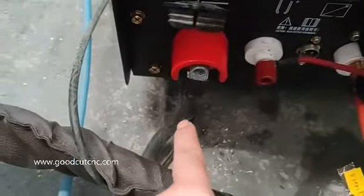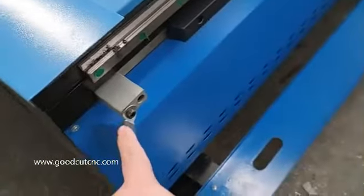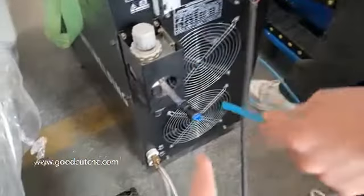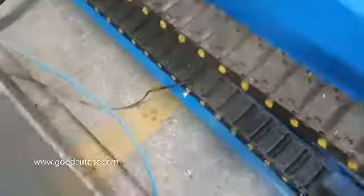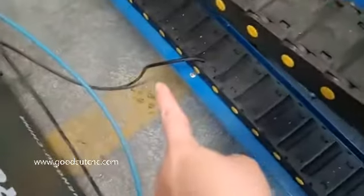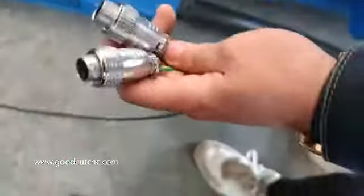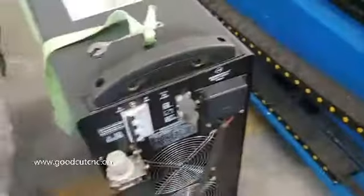This is earth wire. Connect this place. Air compressor. Connect this place. This wire. Connect this place.